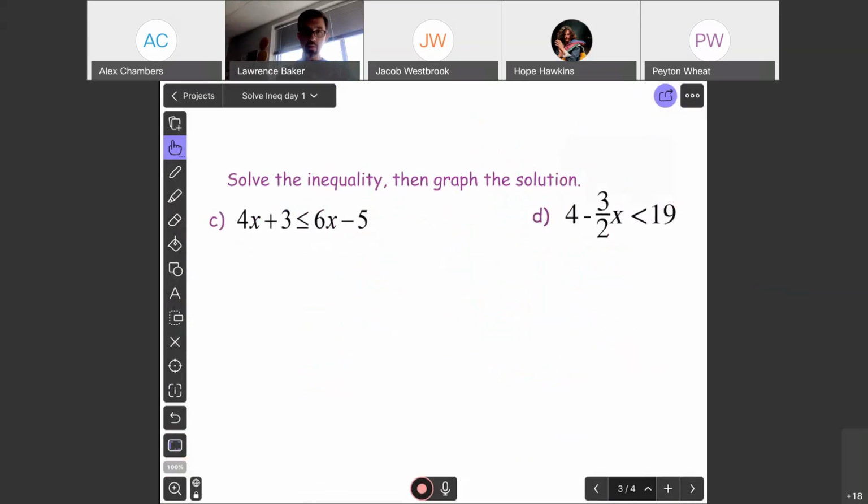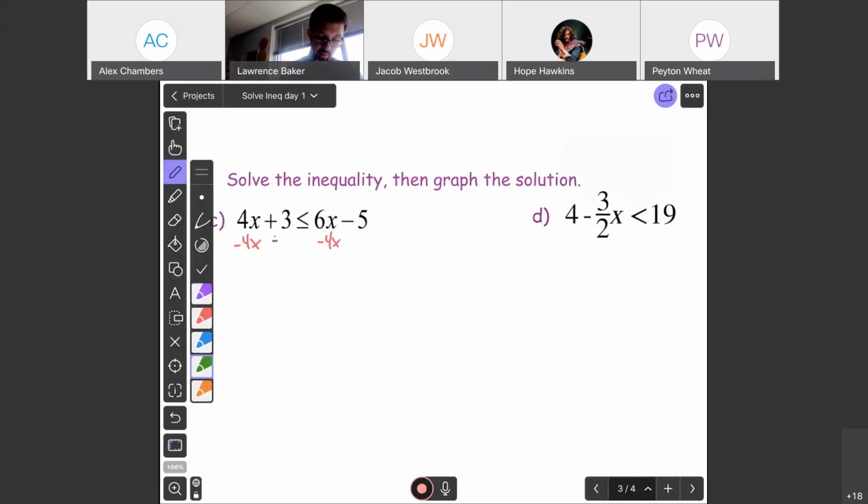Good Lord, we really worked through time here. I'm gonna do just parts of these real quick. With a problem like C here, you have a job of getting X on one side or the other. It doesn't really matter which way you do it. Generally we've talked about moving the smaller one over, and so that would mean that we'd have to move the numbers to the other side. And so that would give me 2x on the right, and then 8 on the left. And then, of course, I just divide by 2.